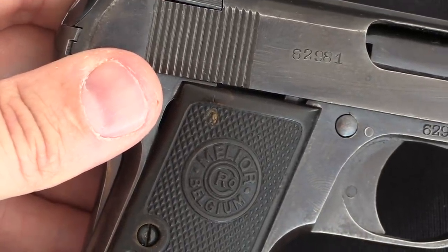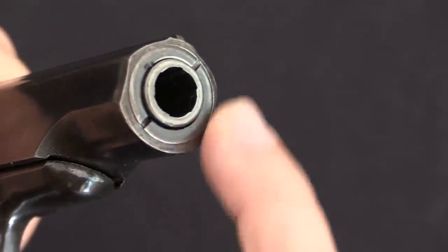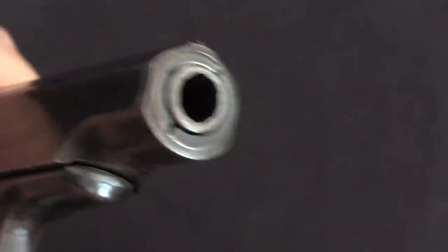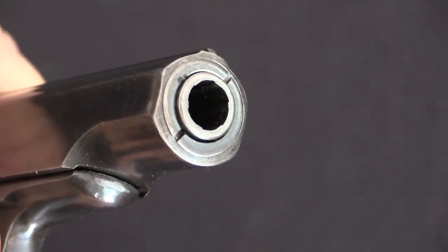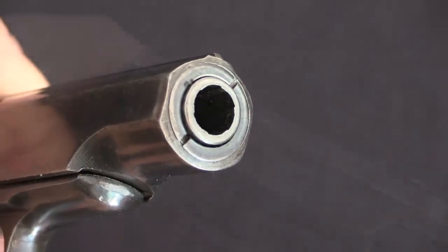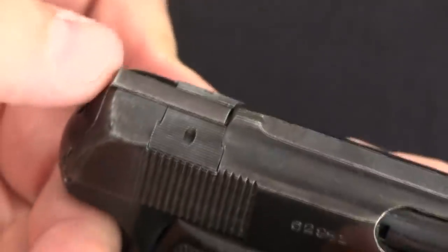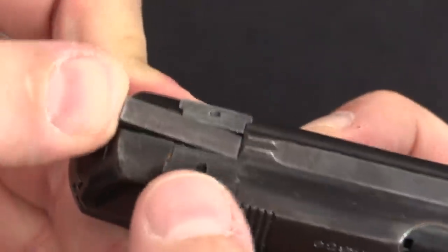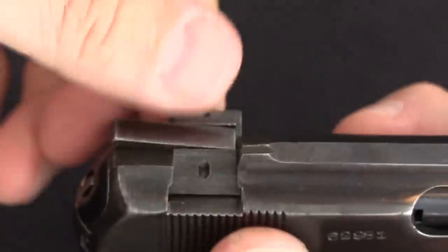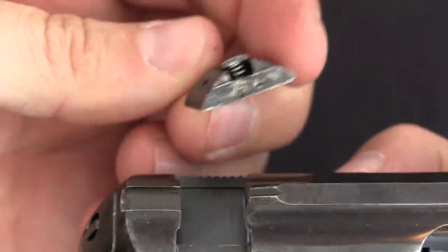Now, on the FN-1910, to disassemble the gun, you would rotate out a little plug at the muzzle, which allows you to take the recoil spring out. The Melior actually has a captive recoil spring. The Melior is disassembled using this interesting little wedge. So what I do here is lift this lever up, and then I can push this wedge out the side of the slide there. So that's going to come out. There's a little spring that holds it in place.